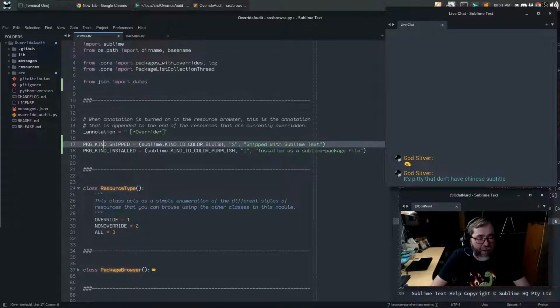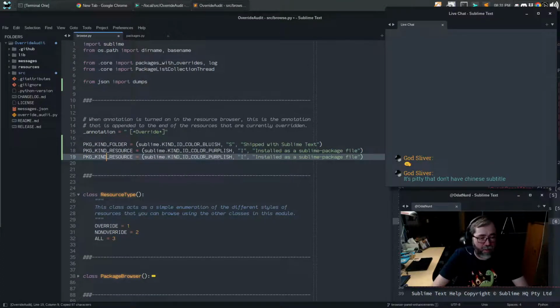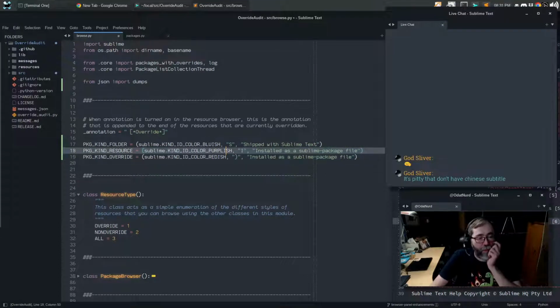We'll say package kind dir, folder, and resource, and override. And override is going to be an O, and it's going to be kind ID reddish.